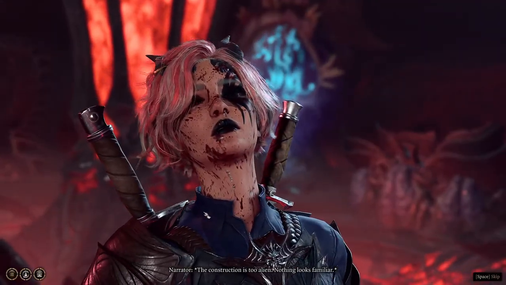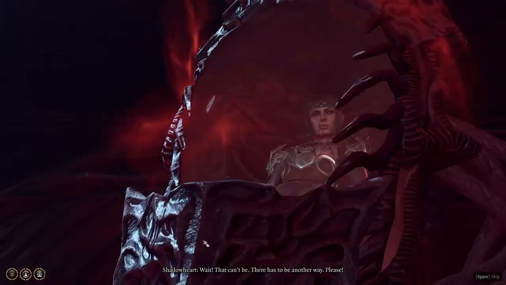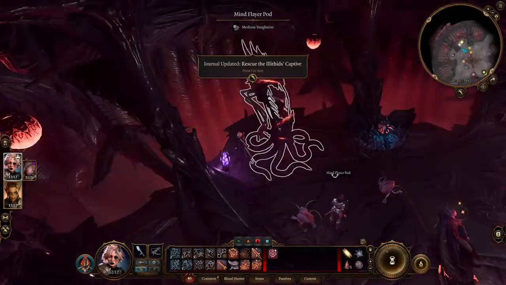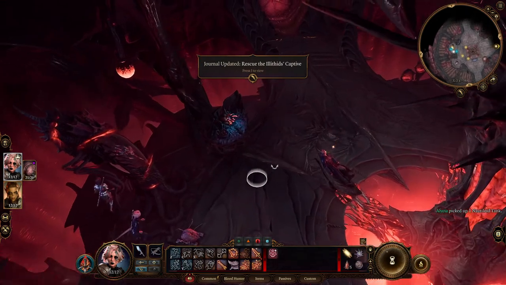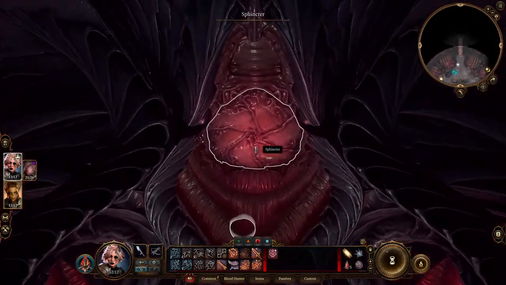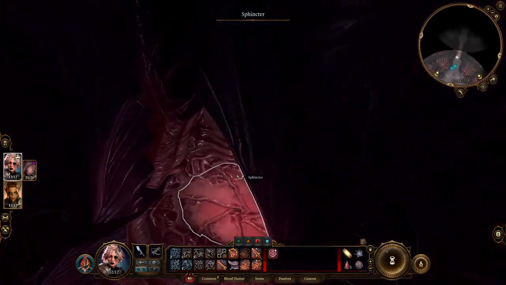Construction is too alien. This ship is crashing. Wait, it cannot be. We'll just kill her later. It's fine. Okay. Well, we all know how to free her. Super easy deal. We just gotta get into here.